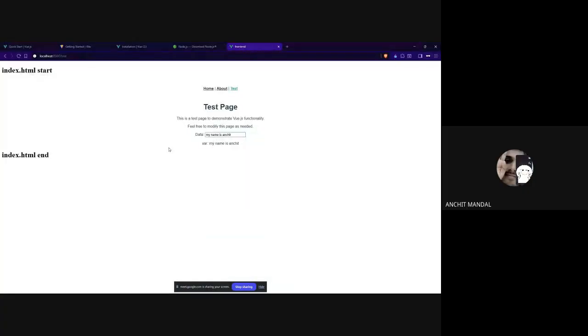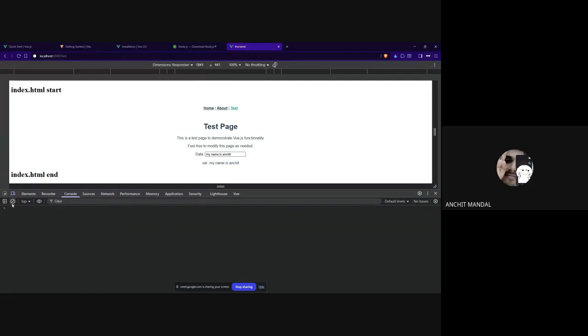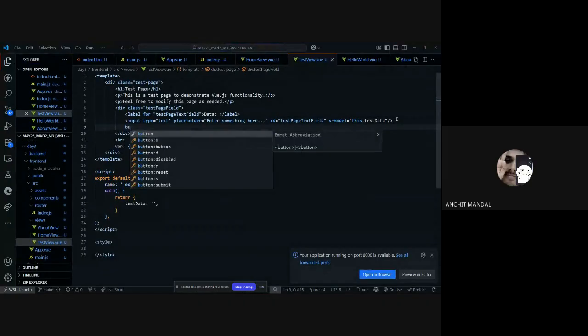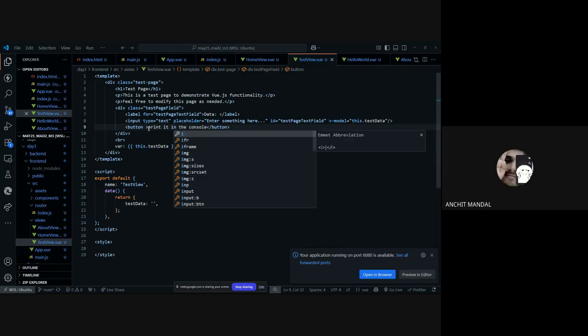Next thing, I want to print whatever I write in this field in the console. How can I do it? I'll be having one button over here. I do not need to set a type over here. Print it on the console. I'm not worried about that.